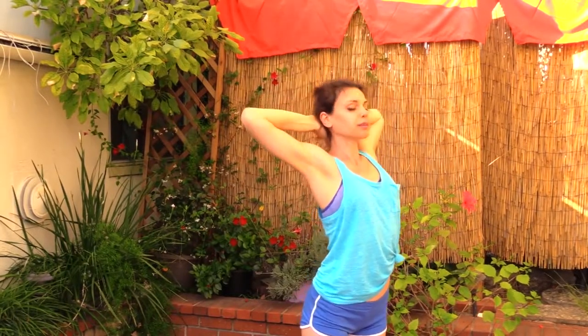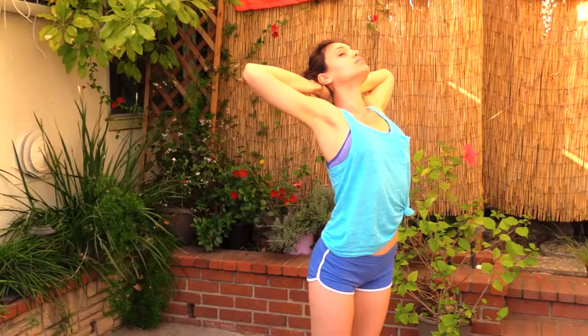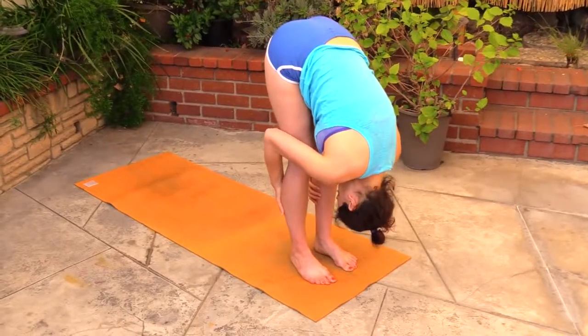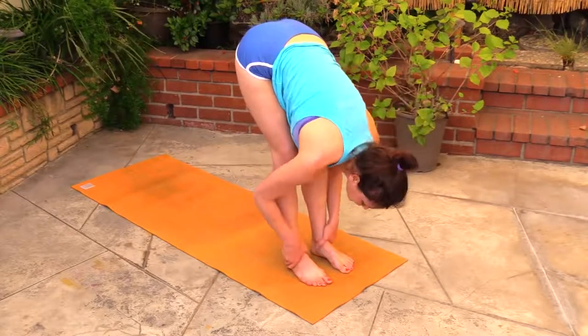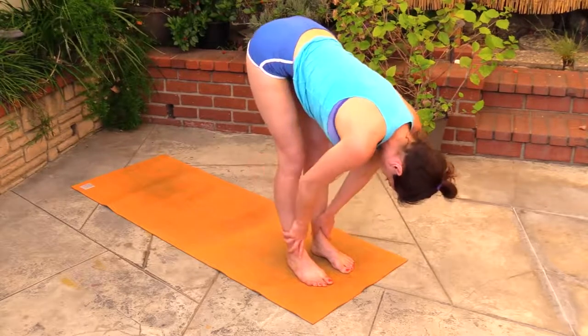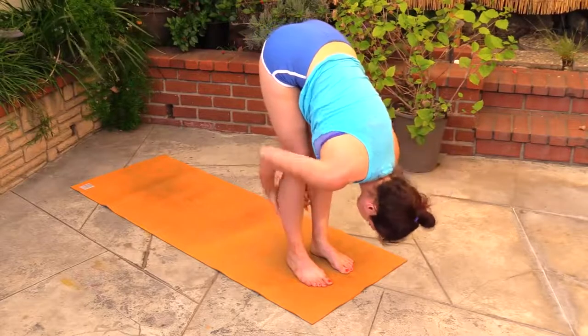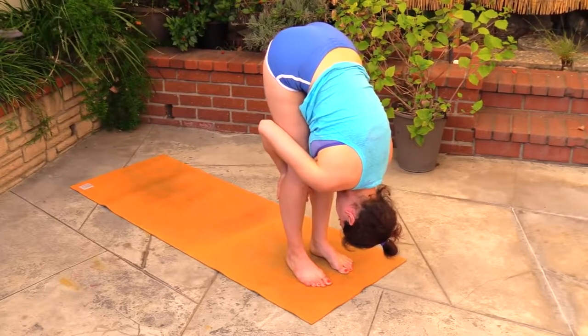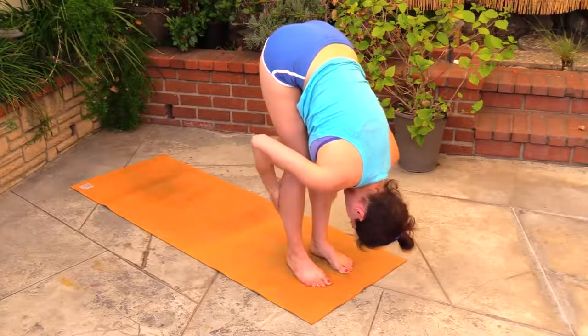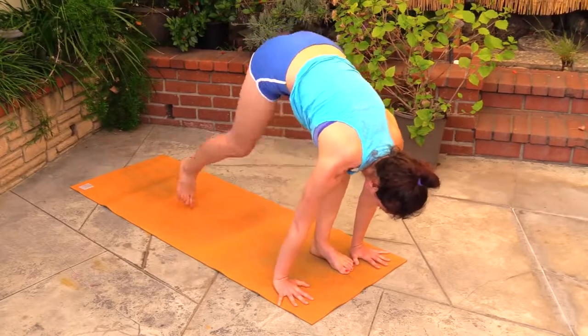Hands behind the head. Press the elbows back and open as if you're trying to reach the ceiling, or touch the ceiling with your heart. Back to center, inhale over the head, exhale, diving. Inhale, look ahead of you, exhale, folding. Inhale, look ahead of you, bring the hands on the floor, step it back.